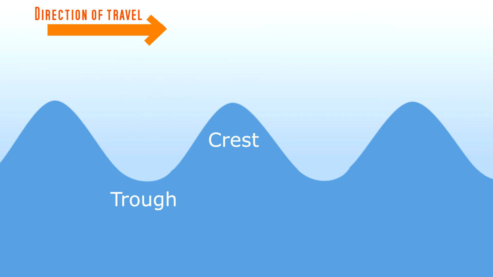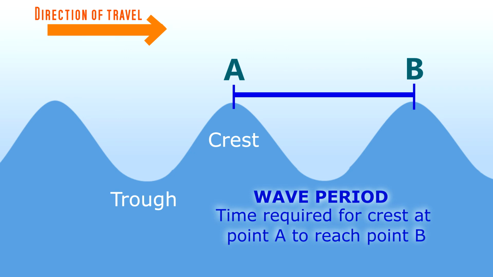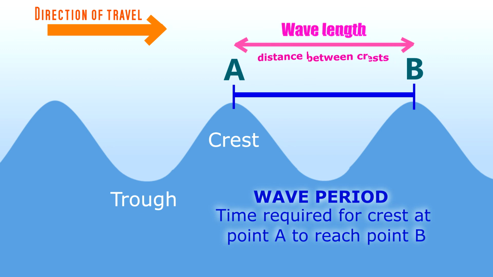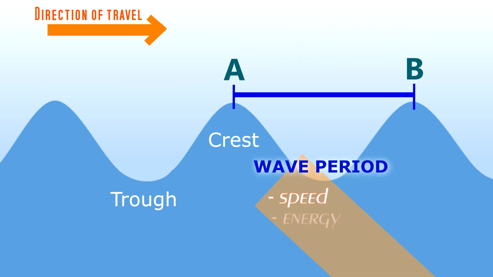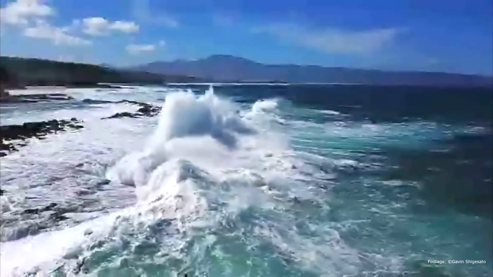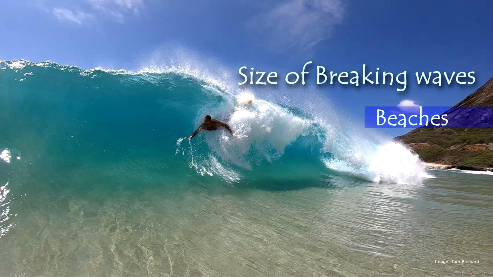Wave period is a little more complicated, but arguably the most important of all three of the fundamental characteristics of waves. The simple definition of wave period is how long it takes for two successive wave crests or troughs to pass a fixed point in the ocean, such as a buoy. Meanwhile, wave length is the distance between two successive crests or troughs. Wave period is also related to several other parameters such as wave speed, how energetic it is, and how deep the wave extends into the ocean. Wave period also influences the size of the breaking waves we might see at a beach or near an inlet.